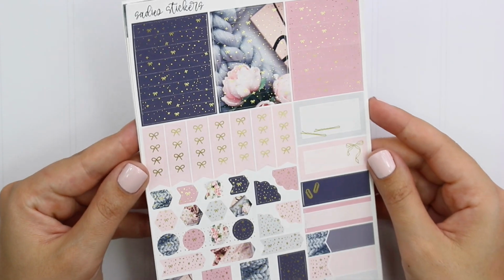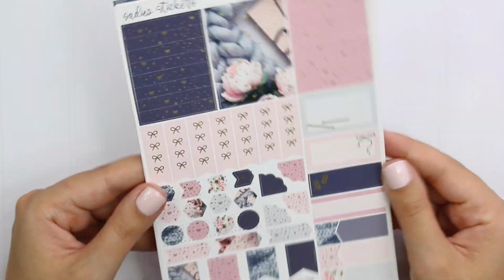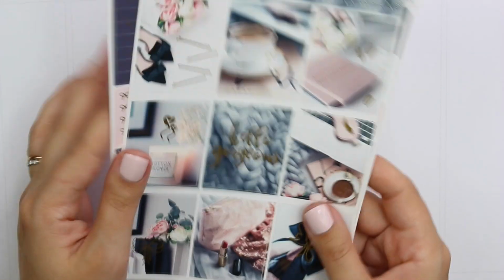Pattern headers. These checklists are huge, honestly. Layering stuff, etc. And then I guess this page probably hasn't changed all that much from the new format to the old format. Oh, these didn't used to be scalloped. I prefer them scalloped for sure. So that's the Hello Gorgeous kit.